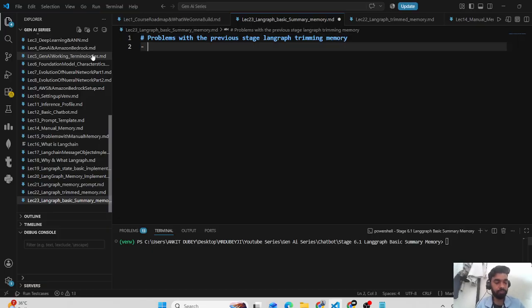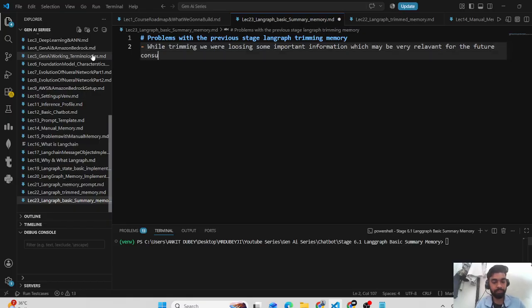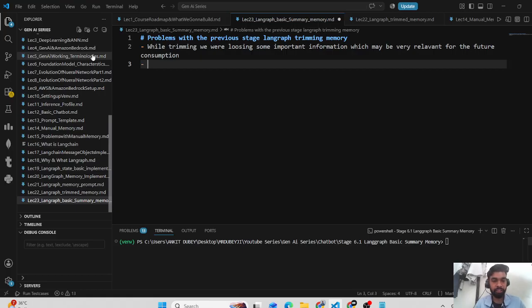While trimming we were losing some important information which may be very relevant for the conversation. So while saving our money, we are losing something, that is, losing important context, right?